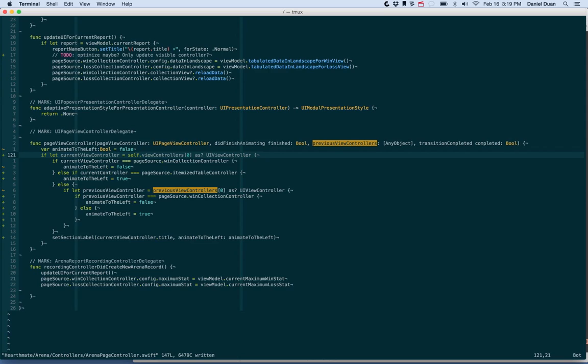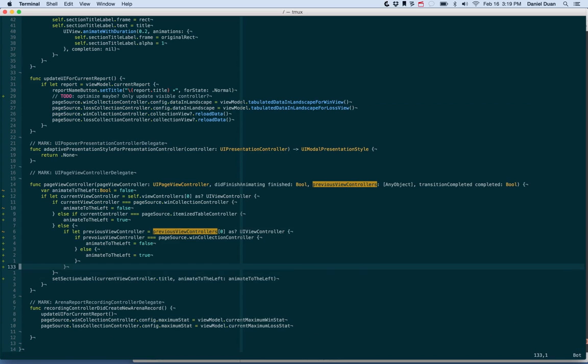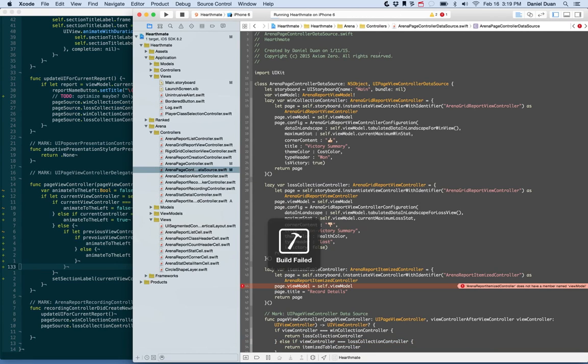I can make a protocol and make all these controllers conform to the protocol, and the protocol has an index. We can try that. But for now, since I already wrote this code, I'm gonna try it out. Page view model equals self view model. Oh, of course.